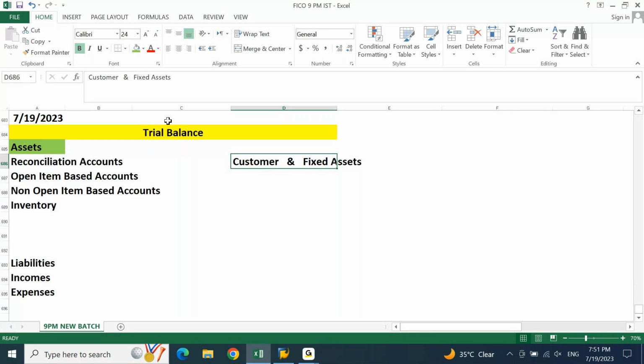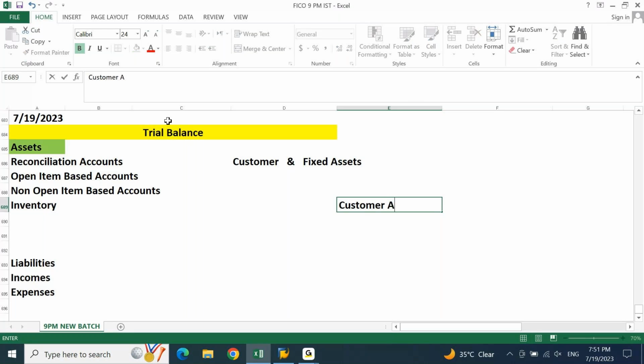When I say the complete list, I need to take, first of all, how this customer account will be represented on your financials, in short, your trial balance. For example, your customer accounts are always represented by accounts receivable. Let me put customer separately here. Customer balances.